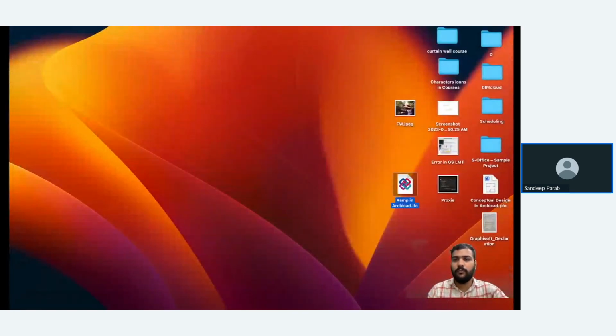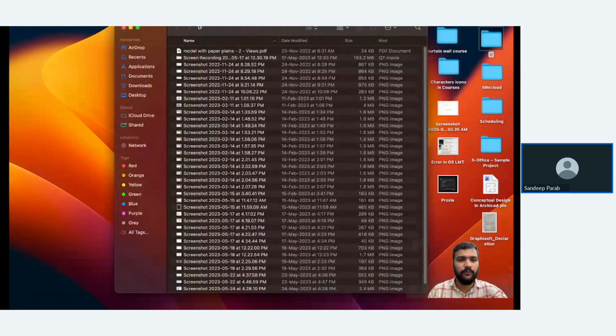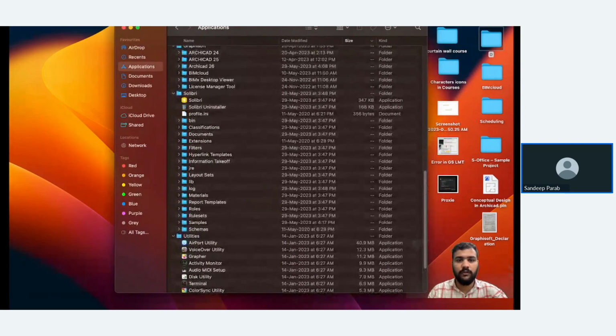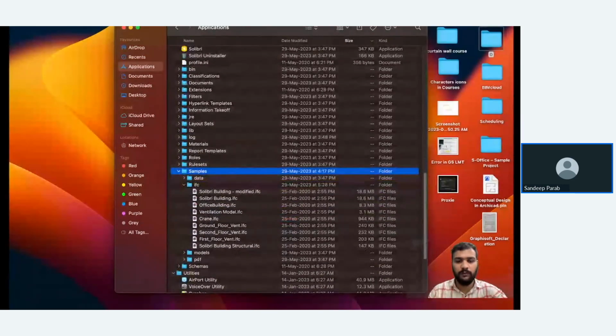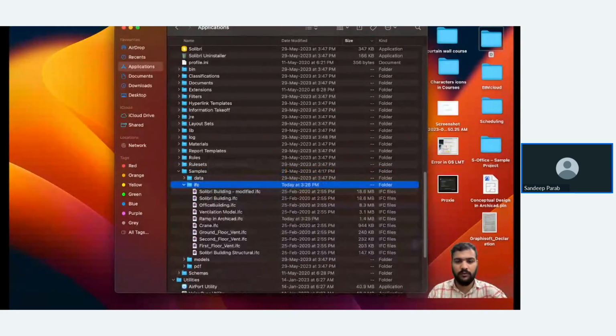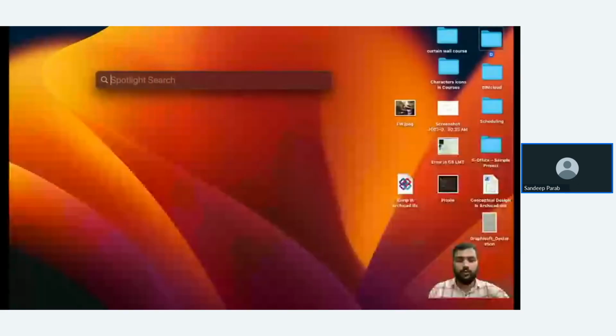Okay, so I will just copy this to another folder. So I will just open it in Solibri. So I'll just have to shift it into Solibri's sample models. Ramp in Archicad. Okay, so I will just open Solibri now.